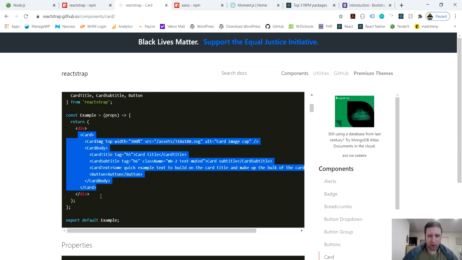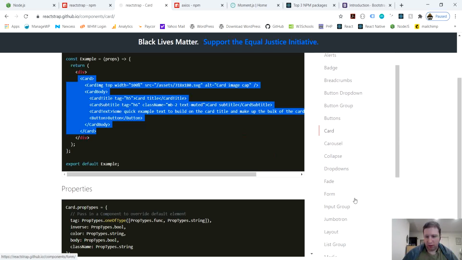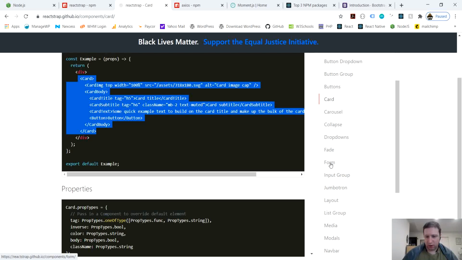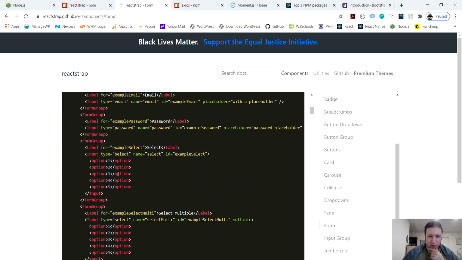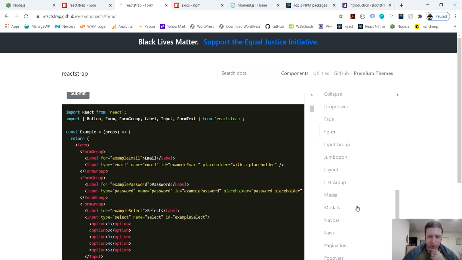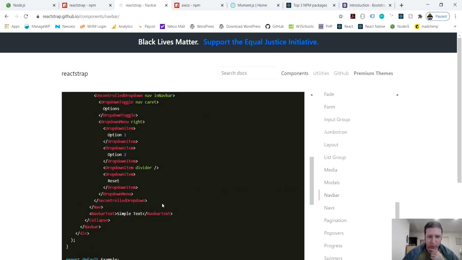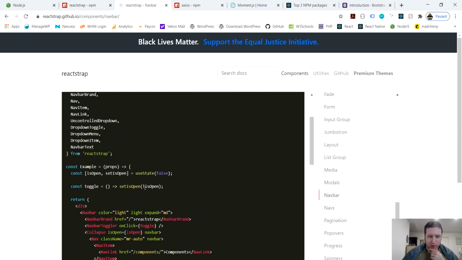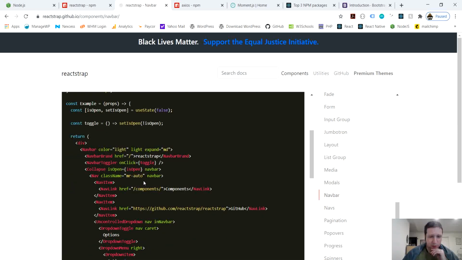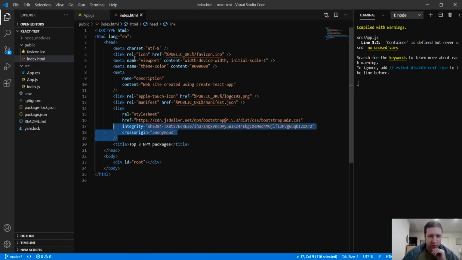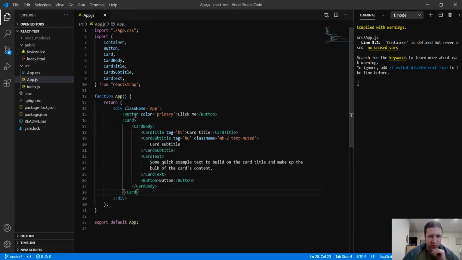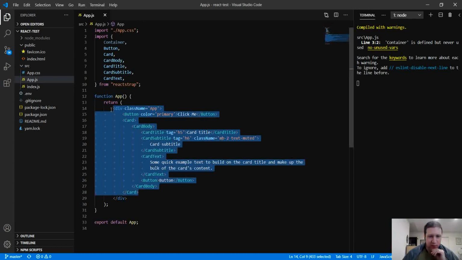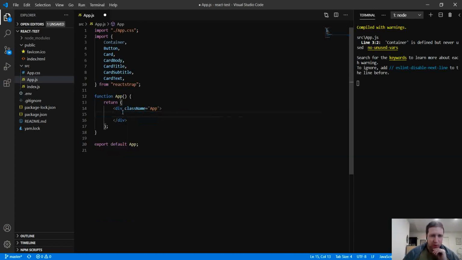But you know, we can add Bootstrap elements with React Strap. Let's see, what else can we add in here? Something easy. Well, anyway, you get the point. You can come to here and it gives you all your different components here that you can bring in. Okay, great. So that was Bootstrap. Let me close this. Let me get rid of this.